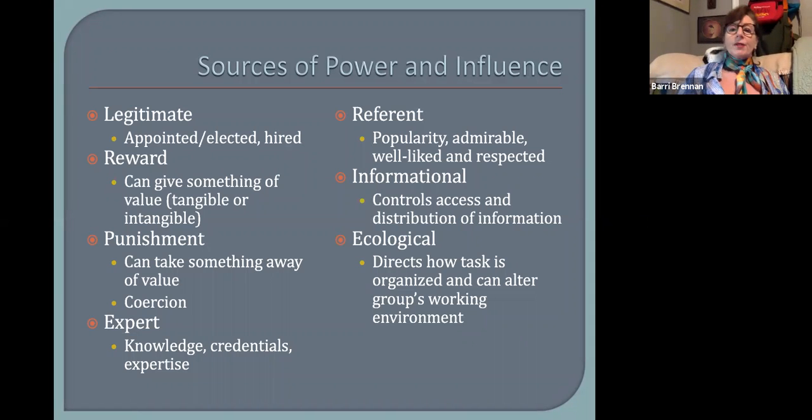It gives you an idea of how you're going to go about a task, and helps keep the group on task and focused on what they need to get done. What we call their leadership, their power and influence, has the ability to alter the environment, right? It can be positive or negative. If you have a bad leader that makes you feel bad, you're maybe not going to want to do things as a group. But if you have someone that's uplifting and positive and has a can-do attitude, it's going to affect the feeling of your group.